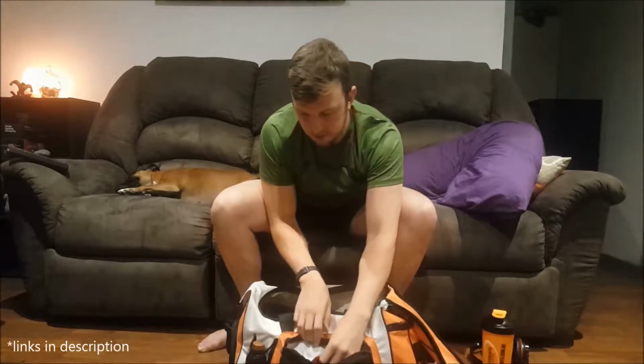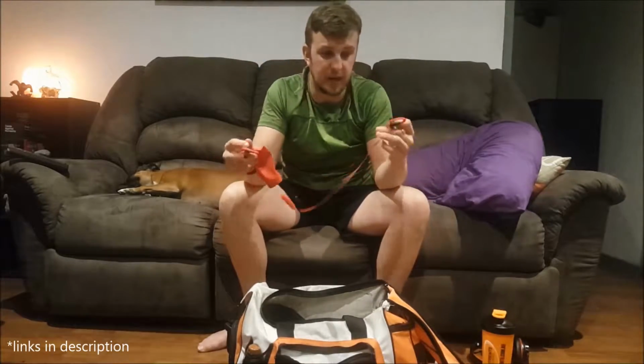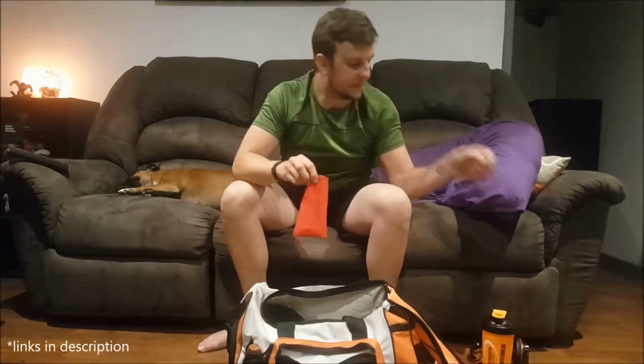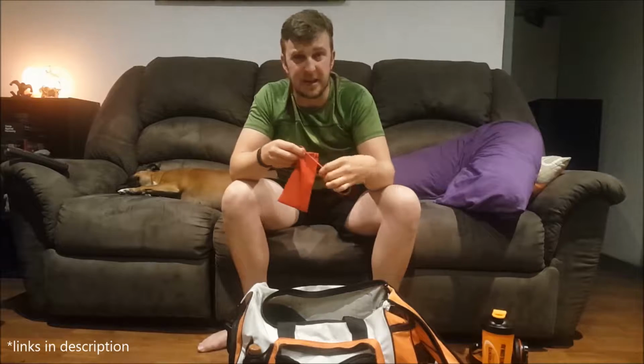Actually, while I've got them on my mind, I'll also grab this pocket too. This is my backup pairs. I have a cheap backup pair of Bluetooth running earphones for when they go flat. As we've all done before, you get to the gym and you don't have your headphones in your bag, and you have to listen to the music they've got. Always have a backup pair of headphones. These Bluetooth ones are usually all charged up, and then I have a backup pair of standard earphones with a port, just in case all else fails. They both sit in a little pocket there at the front. Again, they were a cheap pair of headphones from eBay. Again, I'm not sure what brand they were.